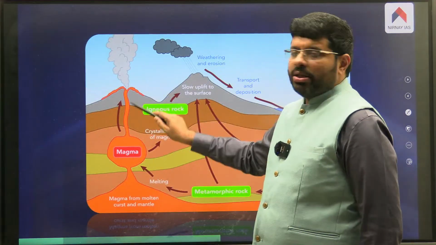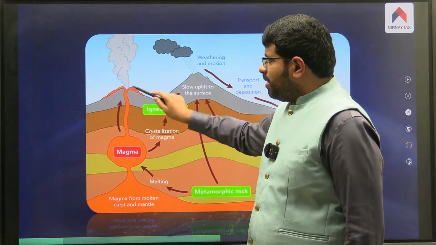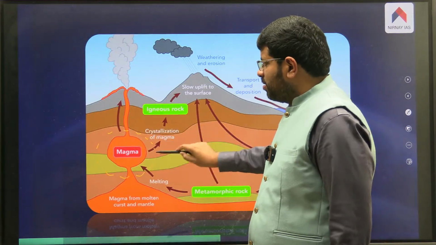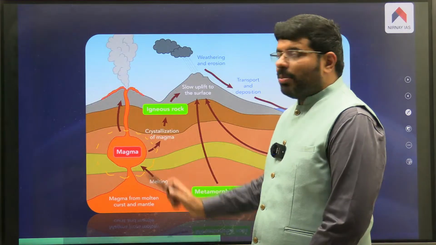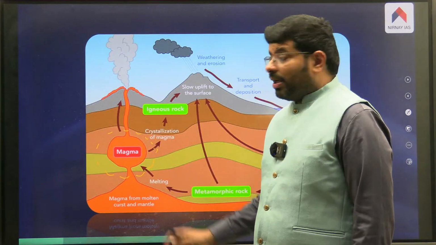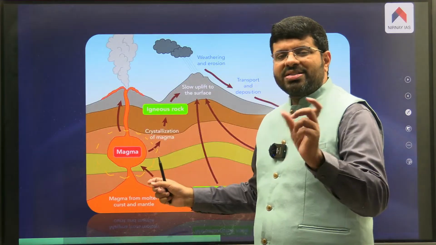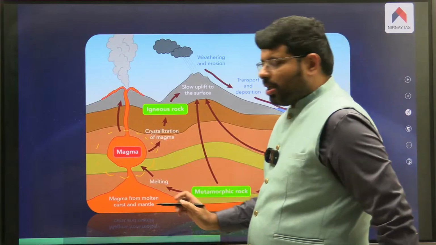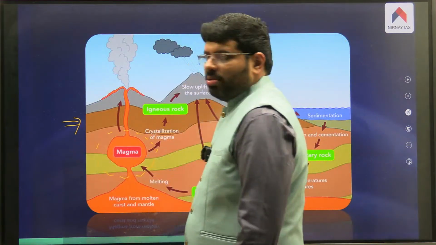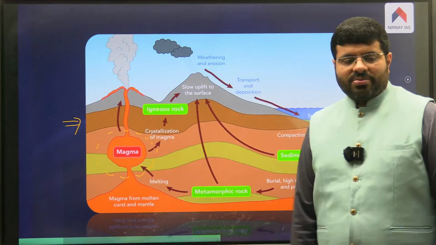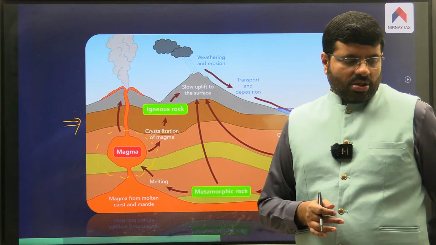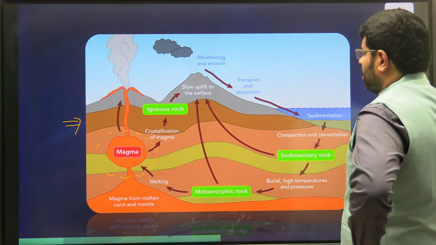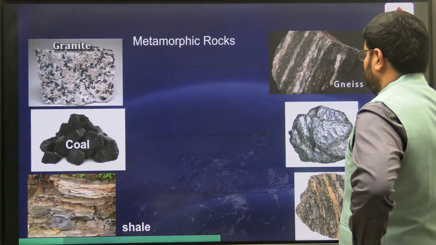Imagine there was no volcano at a certain point. Slowly this magma chamber was created. That means the surrounding areas have come in contact with the magma. What happens? Under the influence of temperature, the rock nature would change. Imagine this block of the earth has been compressed. Then also they will change. So any pre-existing rock under the influence of pressure and temperature, if it changes, we call it metamorphic rock.